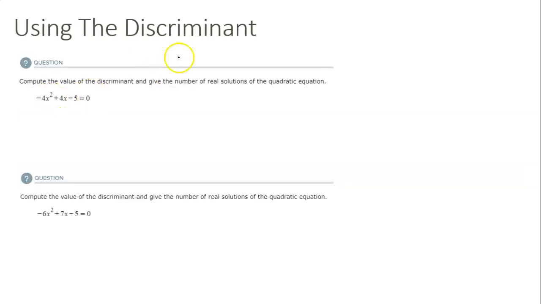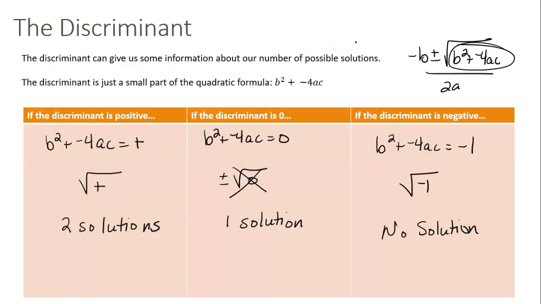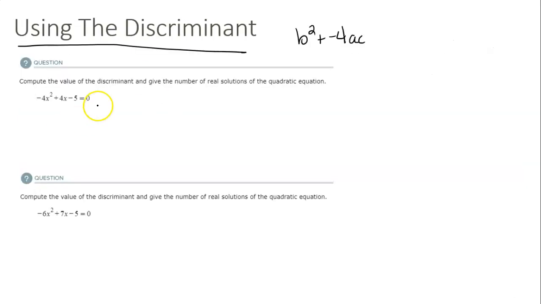So let's try some. New topic, using the discriminant. You might want to write down that the discriminant is b squared plus negative 4ac. And if you did not write this down, you should do that in your notebook now. So let's pause the video and you should write down what's in this orange and pinkish table here. All right, so this is our A, this is our B, and this is our C. B squared is 16 plus negative 4 times A times C. We don't need to do all the rest. It's just telling me how many solutions I'm going to have.